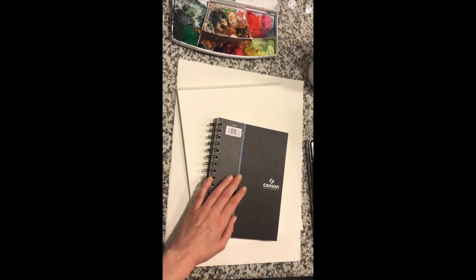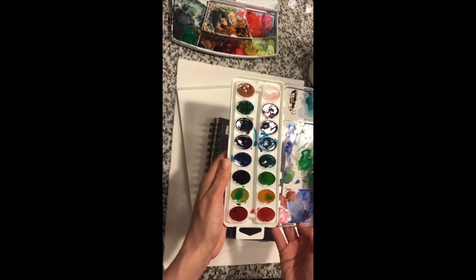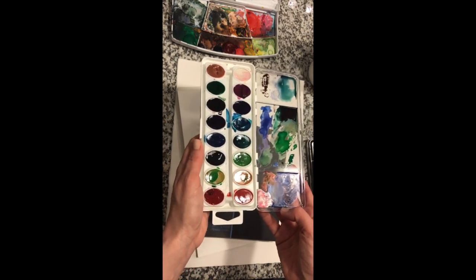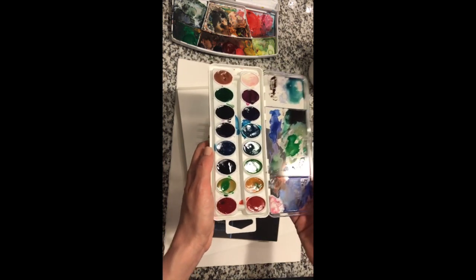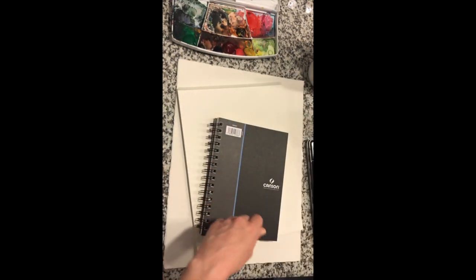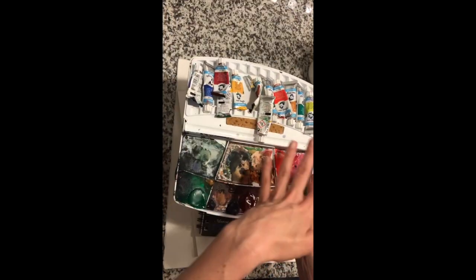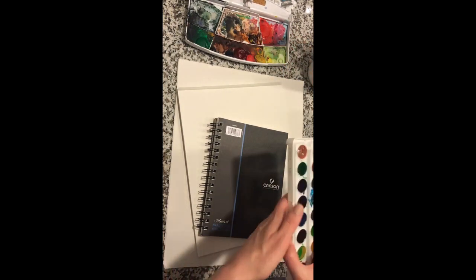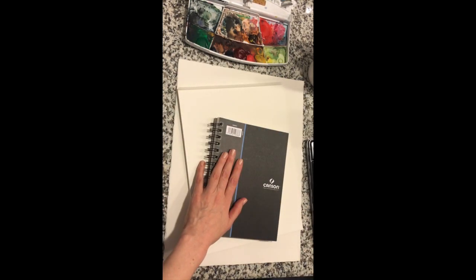So for example, you could have something simple. This is actually a Prang watercolor set, very inexpensive and easy to find. You can find a watercolor set anywhere from Walmart to Amazon, Michael's, Dick Blick. So let's all work with what we have and what you have available. And eventually we will work towards getting larger palettes with pigment and creating our own palettes. But really all you need for today's simple lesson is a simple watercolor palette and watercolor paper.